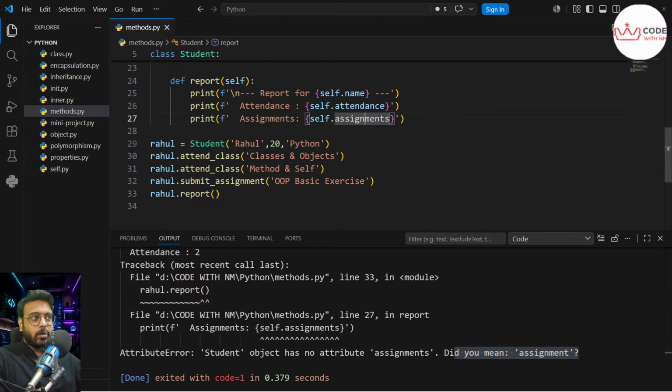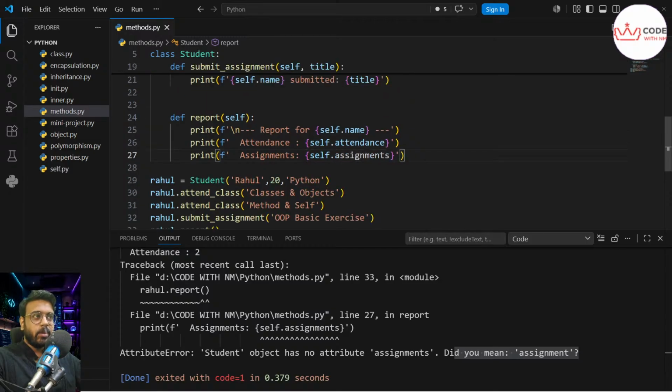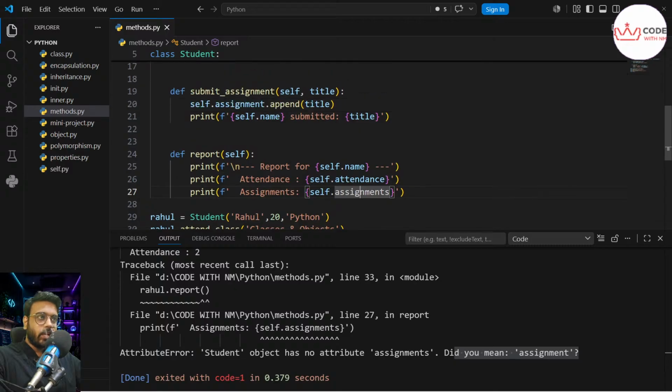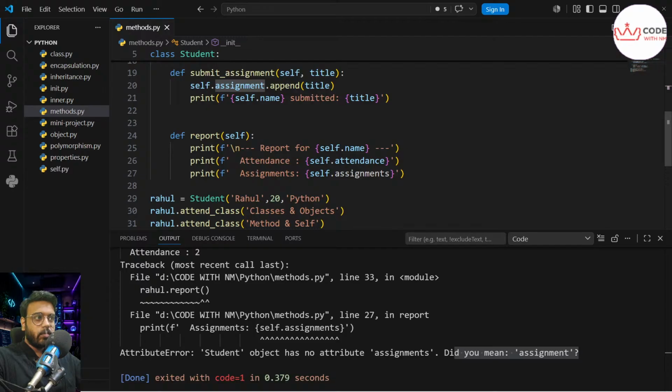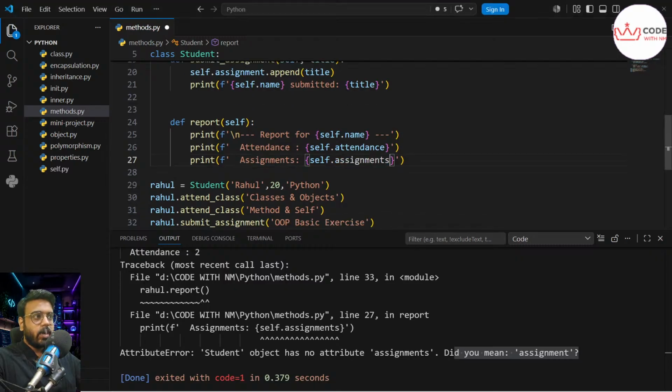So it might be the case of a typo, and here if you see on line number 27, it is not in blue color, it is simply in white color. That's how I identify, okay, this is some typo, so it should be this. But here what I have done, some simple typo.